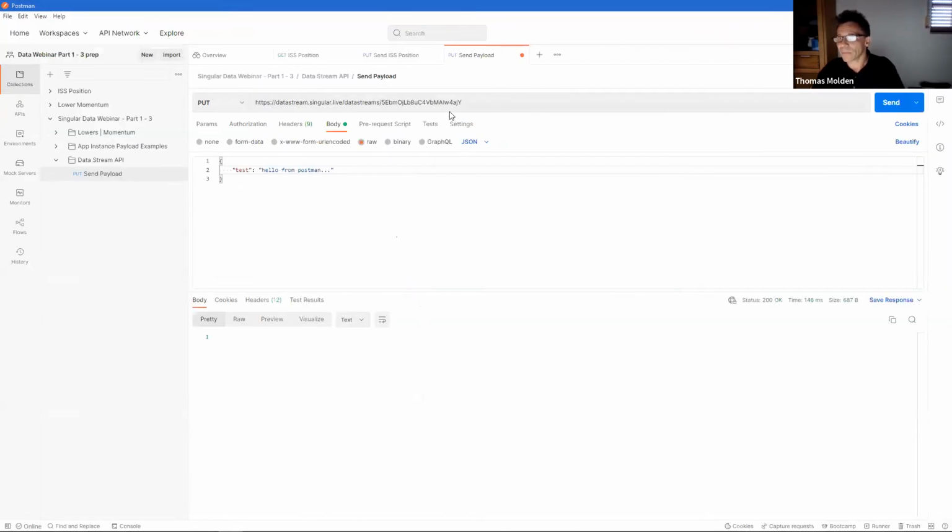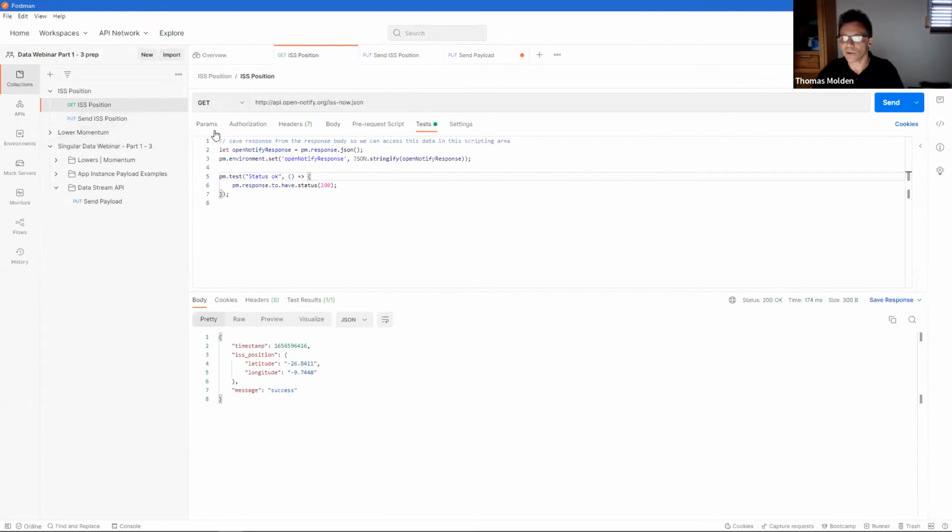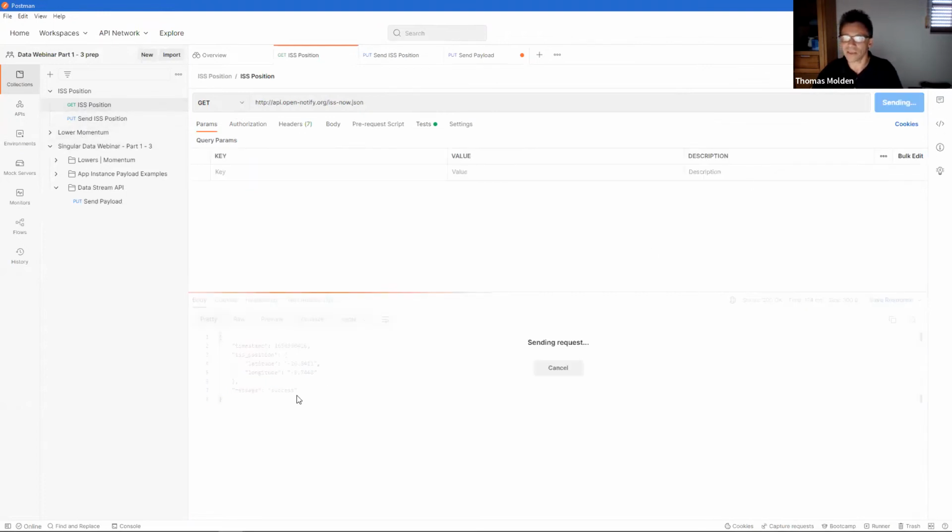What we thought is, what data source do we use? And actually, we use a data source that returns the current position of the ISS. So whenever we query that, we'll get the data.